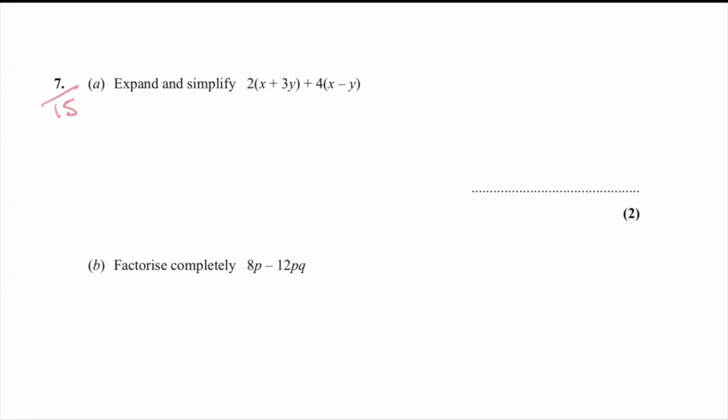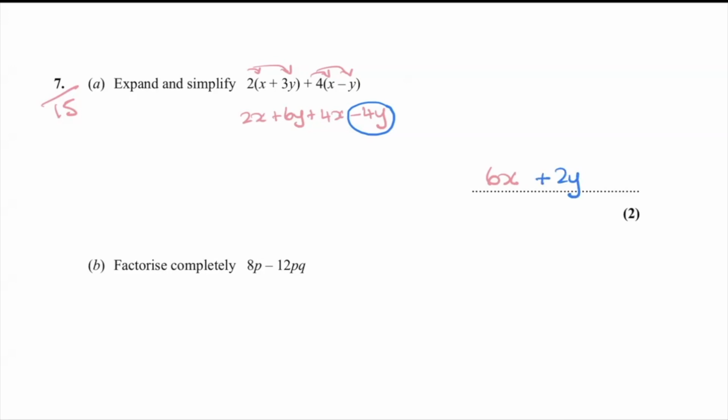Okay, expand and simplify. So the expand stage is just to multiply out the brackets. And then the simplify is to bring those x's together and those y's together. So we've got 2x plus 4x, which is 6x and 6y. And be really careful, make sure you're clocking that sign in front of the number. It's -4, take away 4. So 6 take 4 is 2. 2 is a positive number, so plus 2y.